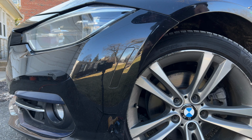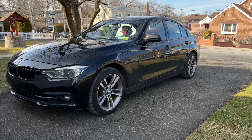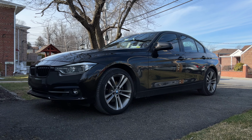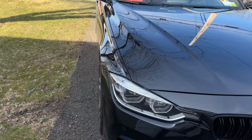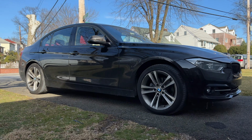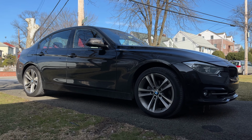So as you guys can see, this side is now in as well, giving us that clean look all around on the car. No more sore thumb with that orange side reflector. Yeah, let me know what you guys think down in the comments below, but honestly, I think it looks so much better now. Here's just another look at the other side one more time. Again, just kind of creating that clean look on the car, even though ironically the car is super dirty, but you guys know what I mean.